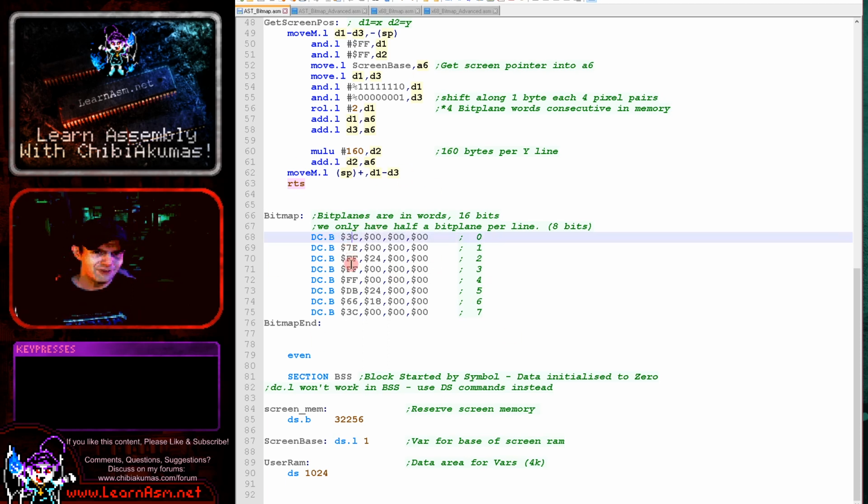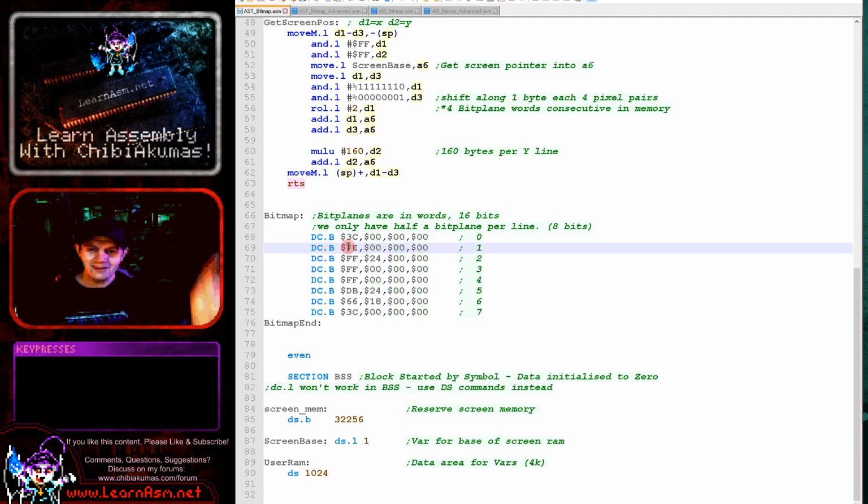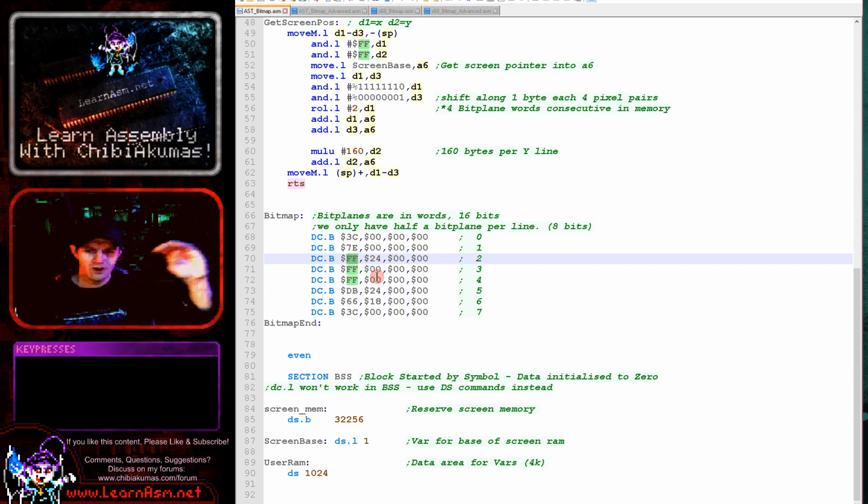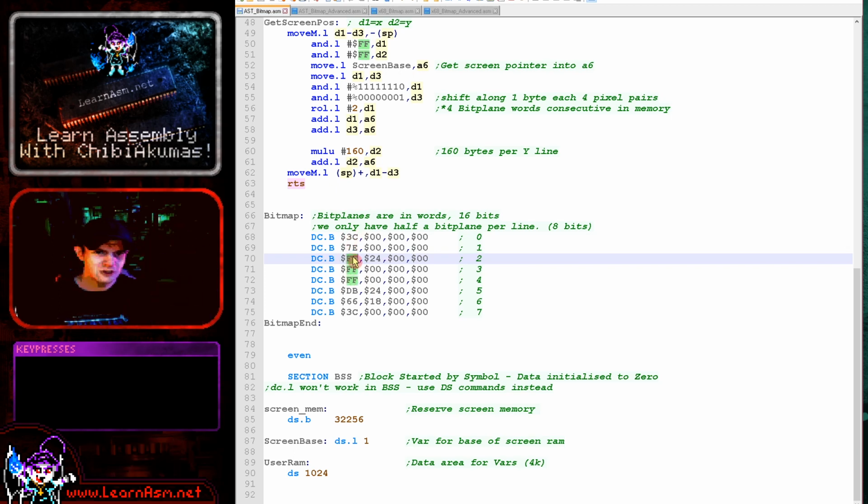Now, this is effectively our smiley. So this is defining the bit zeros of the 8 pixels. This is the bit ones, and this is the bit twos and the bit threes. Now, our smiley is just 4 color, so bit two and bit three are always zero. The face of the smiley is in color one. So you can see here, this is a solid filled 8 pixel wide part, and these are the curves at the top and the bottom, which is why you see the numbers going down. The eyes are in color 3 and the mouth is in color 2, which is why you can see some of the bit zeros are not one there.